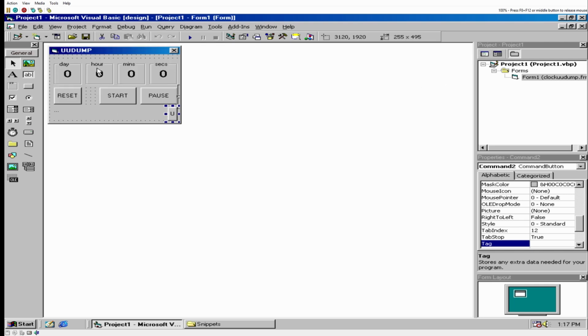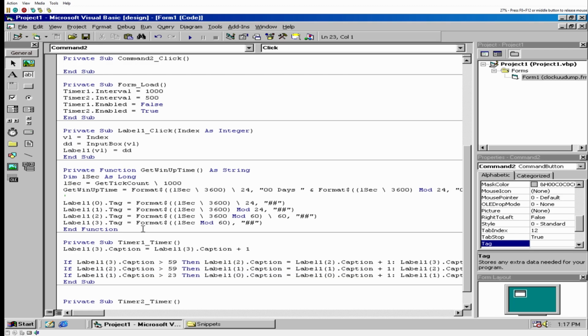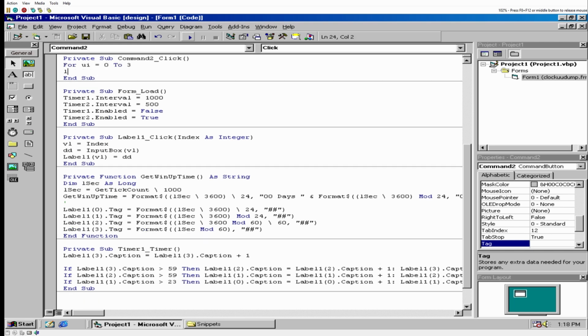Now what we're going to do is transfer these to these. On the update, this is the update bit here. Right, for UI equals 0 to 3, for user interface update, label 1 of UI.